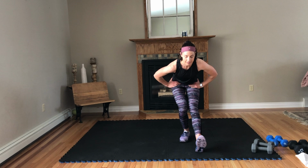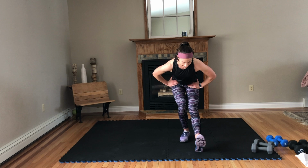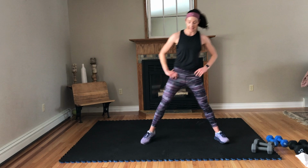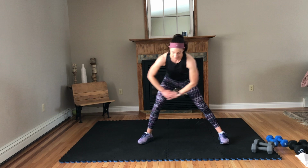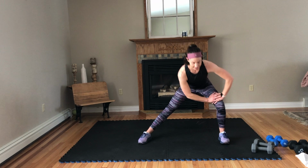I'm kind of struggling with balance today. That's okay. That's good. Step it up, keep those legs wide. Just take it side to side. Stretch out those inner legs, the hips. Hold it here. Switch sides, hold. Nice job. Keep those legs wide.